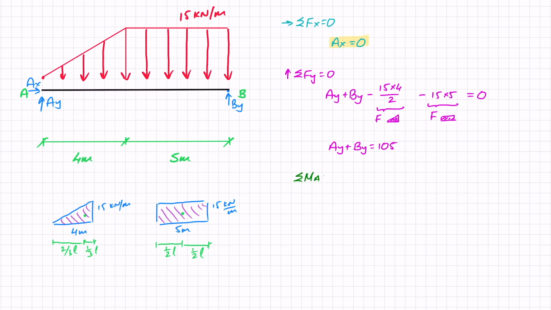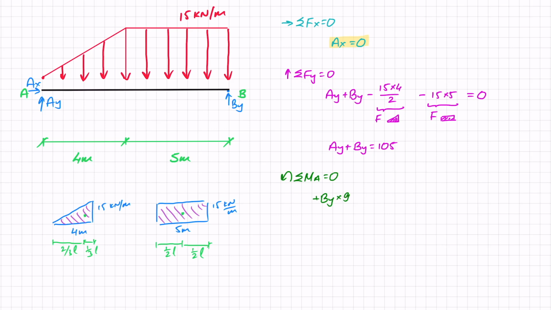Moving on to the sum of moments around A equals 0. Let's start off with the reaction forces. AY and AX pass through A, so they're not going to contribute to moment, but BY does contribute to moment. And that, as we've explained in previous examples, is going to be a positive moment. You can use the right-hand rule, or you can use a piece of paper, or you can use the idea that you're travelling in the direction of the force and you need to make a U-turn to point A, which gives me a counterclockwise direction, and that is a positive moment. So plus BY, and the distance here is 9.